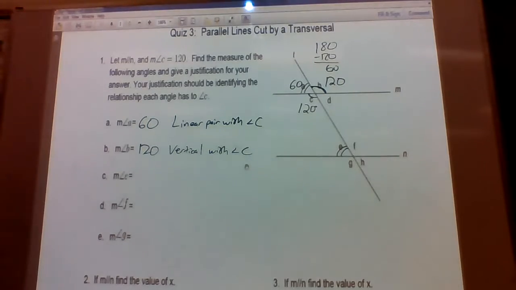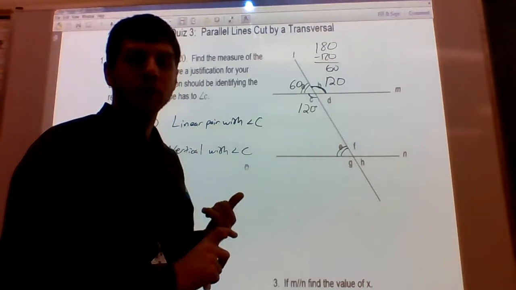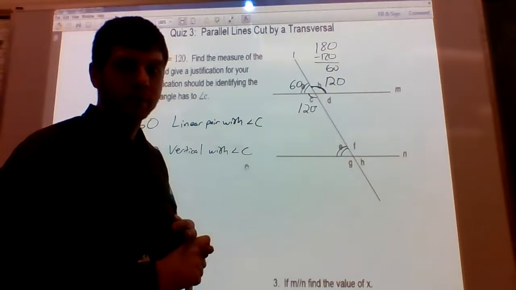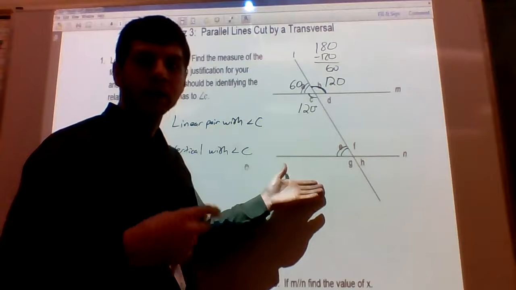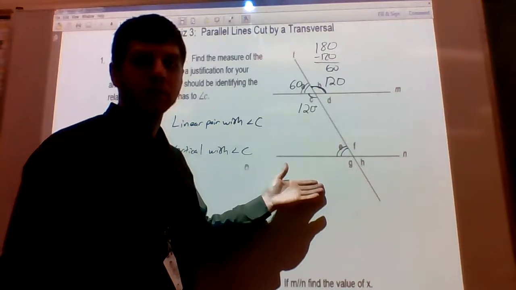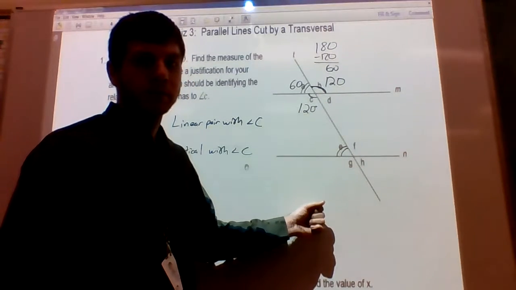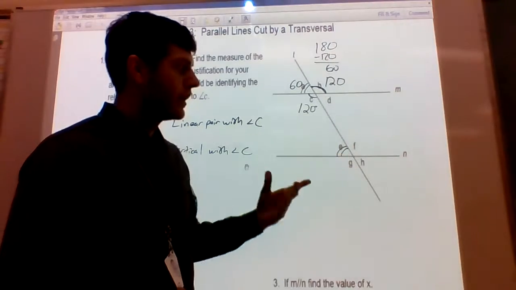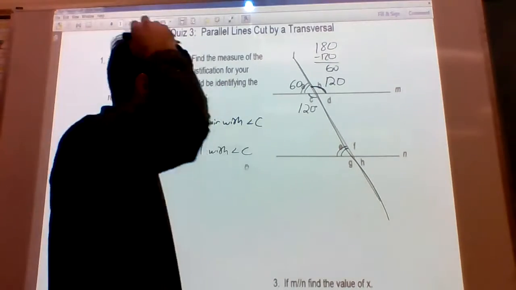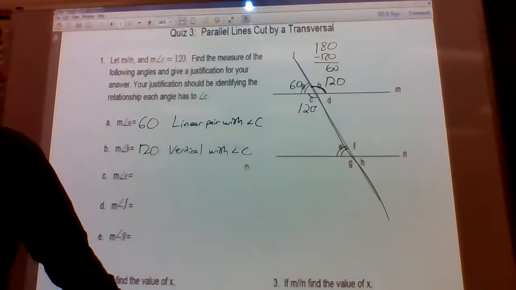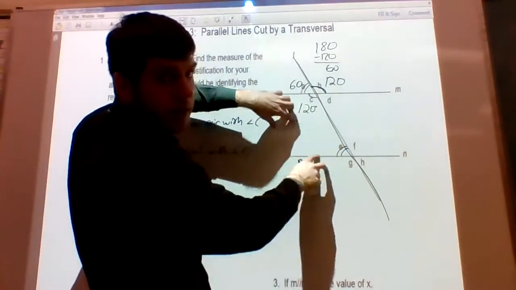Angle E and C, first question we have to ask: do they have the same vertex? No. So we know it's not going to be a linear pair or a vertical angle. It's going to be one of the other 5. There's 7 total: vertical angles, linear pairs, then we have our other 5: corresponding, alternate interior, alternate exterior, same side interior, same side exterior. So if they're at different vertices, we know it's not going to be vertical or linear. So we have to ask ourselves, here's our transversal. Are they on the same side of the transversal, or are they on different sides? The answer is they're both on this side. Yes, so they're on the same side.